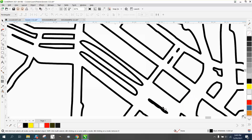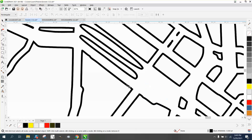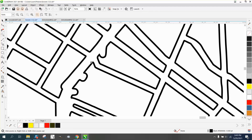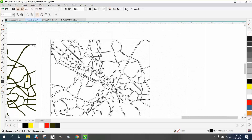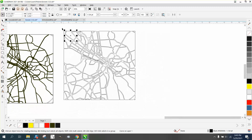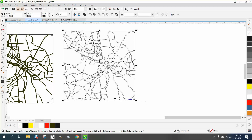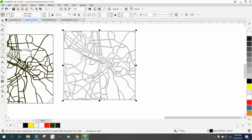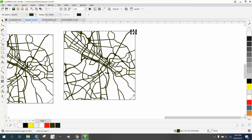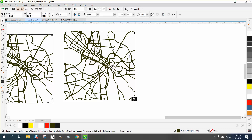Some parts I would just delete — they're going to be so small you're not going to be able to see them anyway. Since this is all pieces, we can select it all, hold down the Shift key, and double-click on the Rectangle tool. That puts a rectangle around our lines. Now we can take the Smart Fill tool set on black and fill all that in. We miss a street right there, and right here, and right here. If you're going to engrave this, you might put it in a frame and it would hide some of the edging anyway.